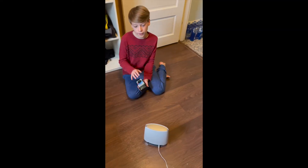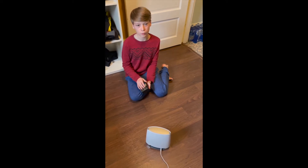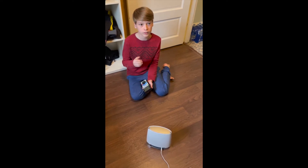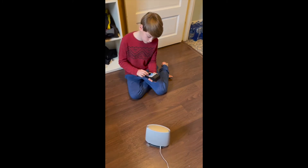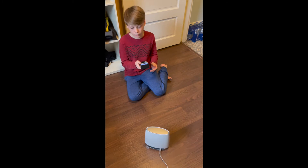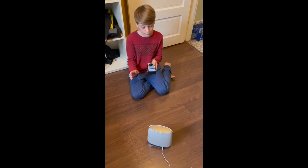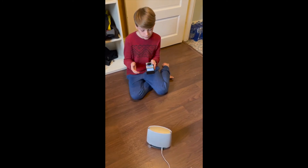So this is our wi-fi router and we're going to see what happens when we measure the RF of the wi-fi router. Recently we have moved all our wi-fi routers into rooms where people don't spend a lot of time in, because wi-fi routers give off so much RF radiation that if you slept like two feet from one it could severely affect your body over years. So let's turn this to RF setting. The safe level for RF is 0.2, and right now as I'm pointing directly at the wi-fi router it's 2.2 — way more than the safe level of 0.2. Right now it's actually even 3 because it fluctuates.